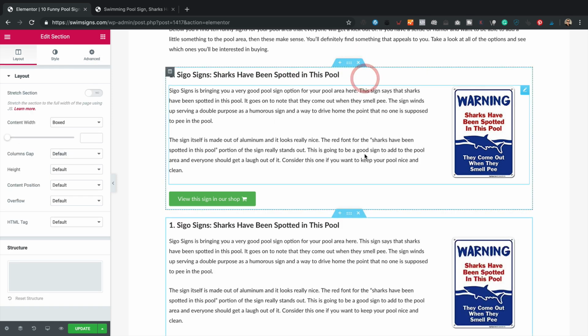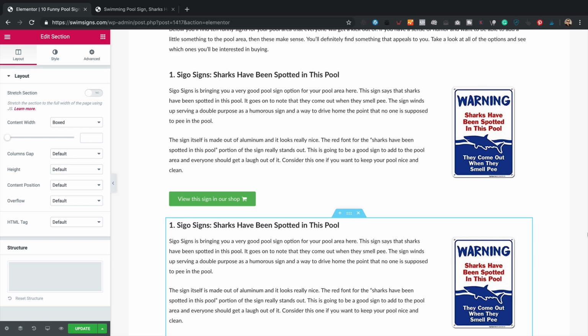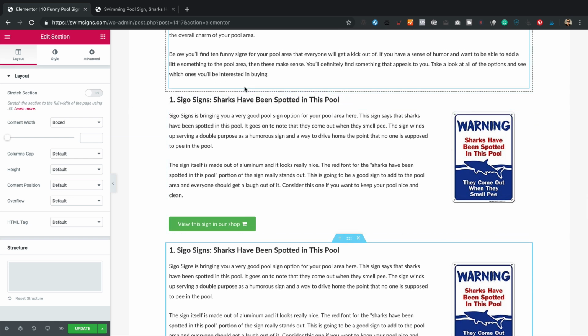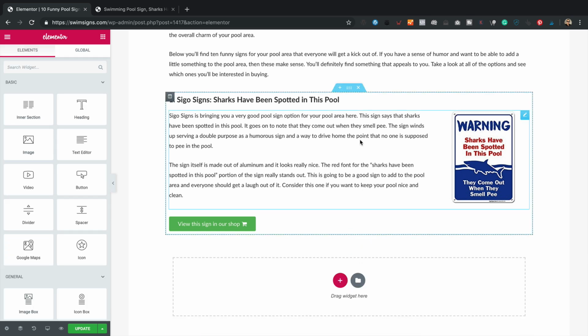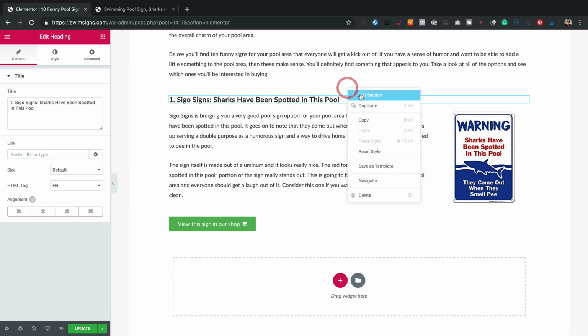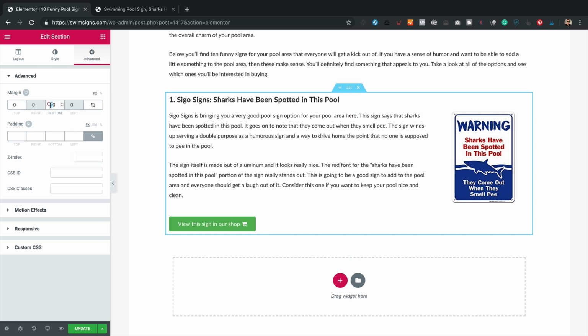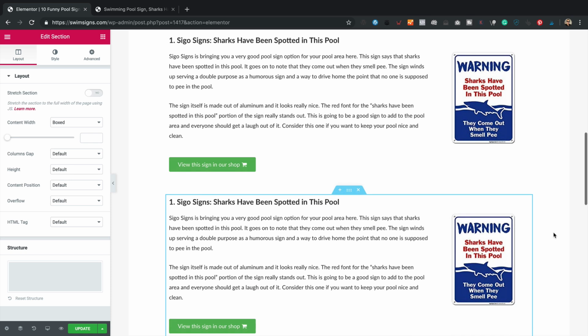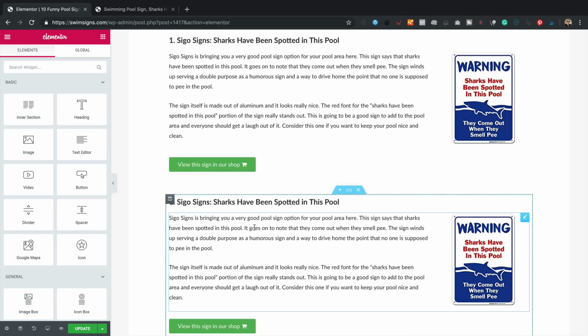Now let's duplicate. You see we've got that bit of space now, and I think that's about right. Although to be fair, here we've got a bit more space. So let's just remove that again and play with this figure. Maybe 50. There we go. I think that looks much better. Nice bit of space. So perfect.